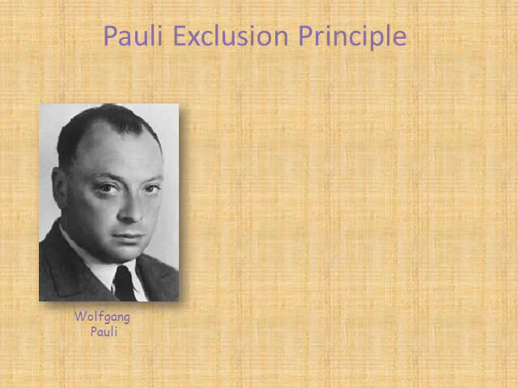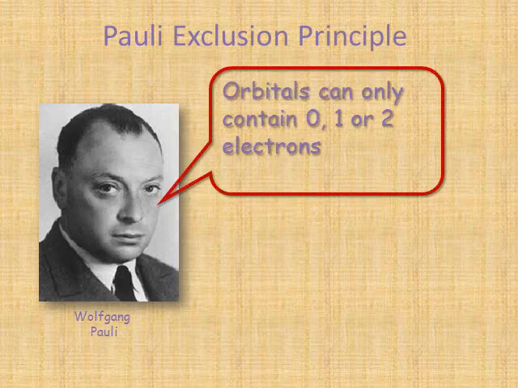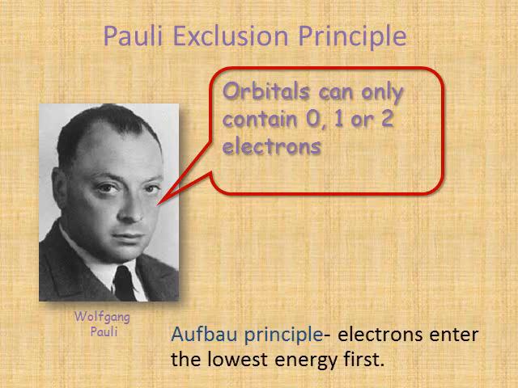Around this time, another physicist showed that the orbitals that Schrödinger proposed could only contain zero, one, or two electrons. This became known as the Pauli exclusion principle, and it governed where the electrons could be found. Another physicist also proved that electrons would enter the lowest energy level first, which to us seems logical, but at the time, mathematical proof was needed.